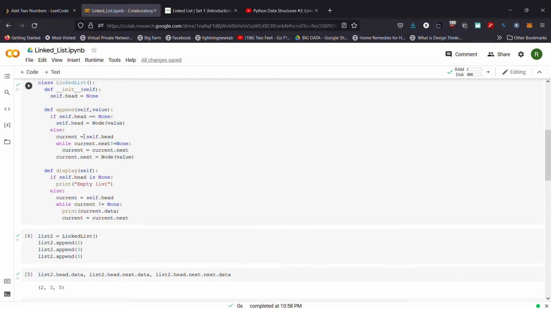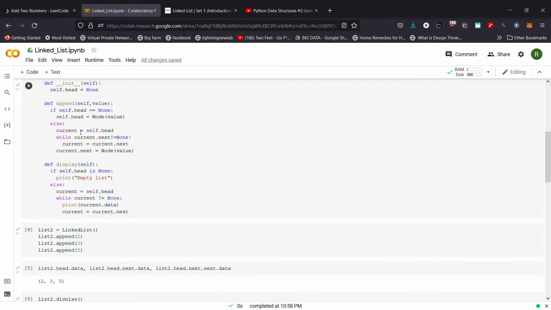Or if the head is not None, we would take a current variable which would be similar to head, and we would create a while loop on current and run it till the next element is None.